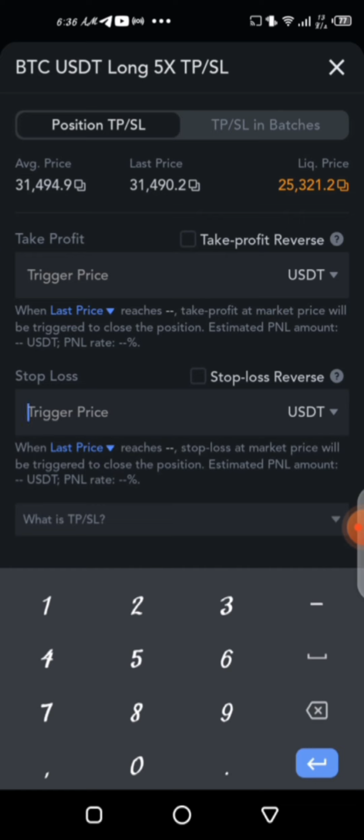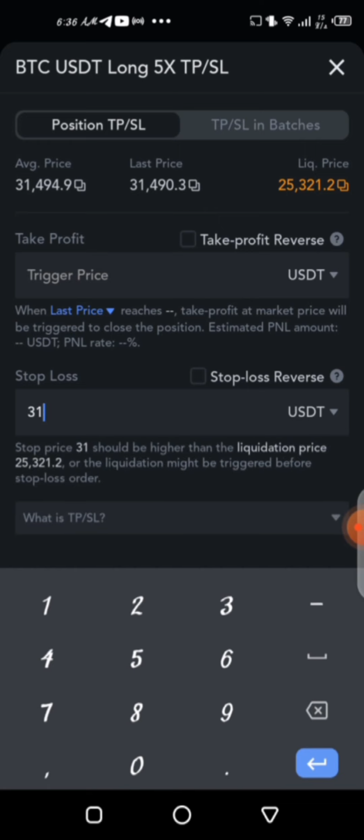It's going to show us here. Because we are longing, let's say 31,400.